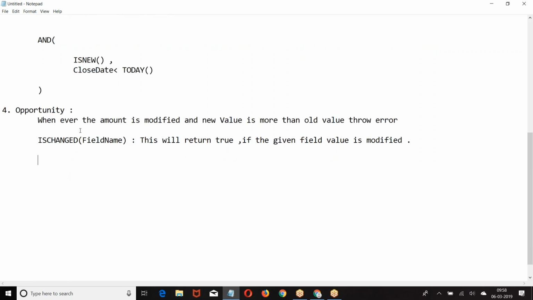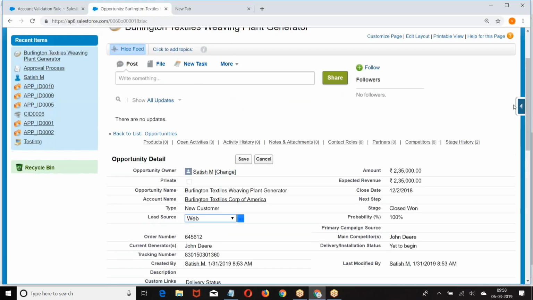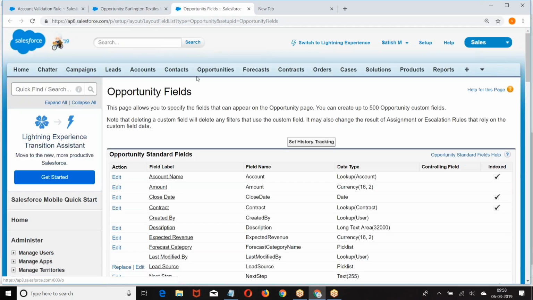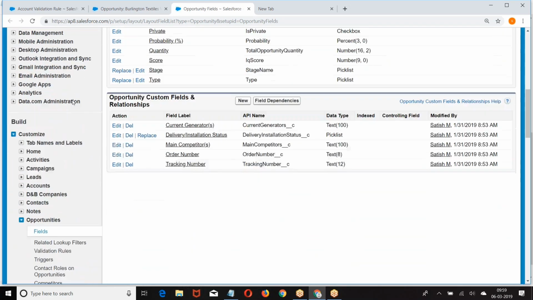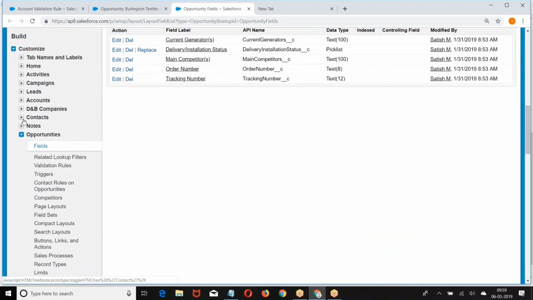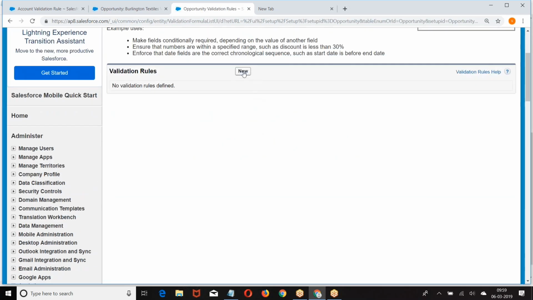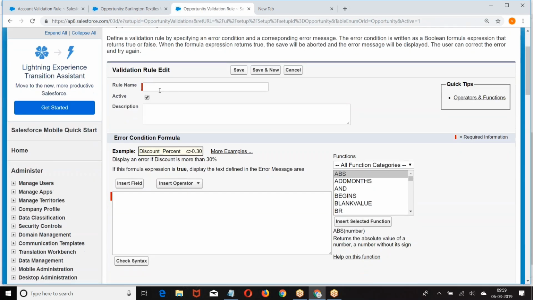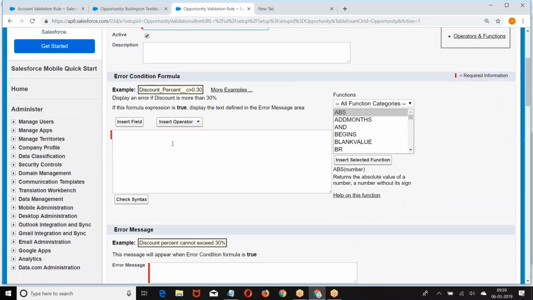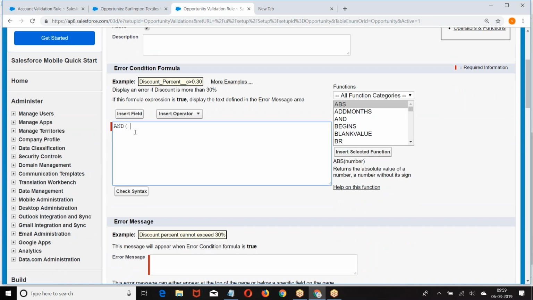Then IsChanged. Look at the point here, everyone. Opportunity, setup, build, opportunities, validation, ISCHANGED of amount.